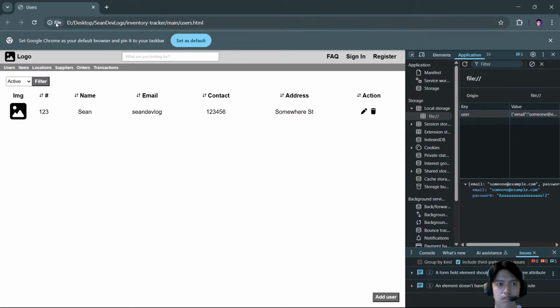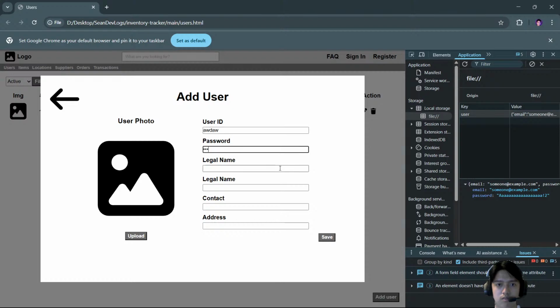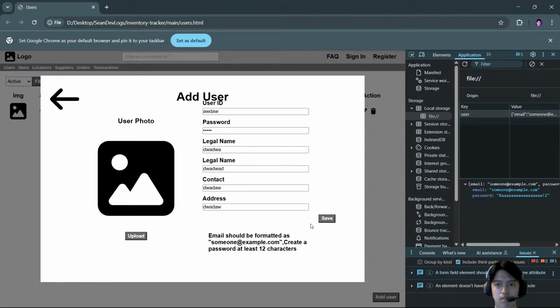Okay, that should work. So that's good, but it should be styled as a box.